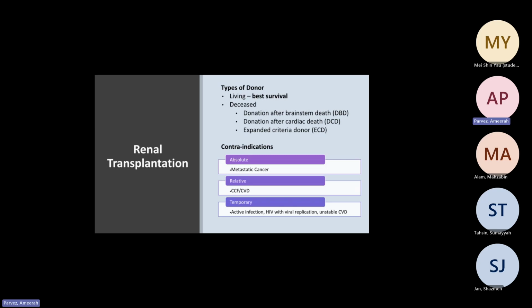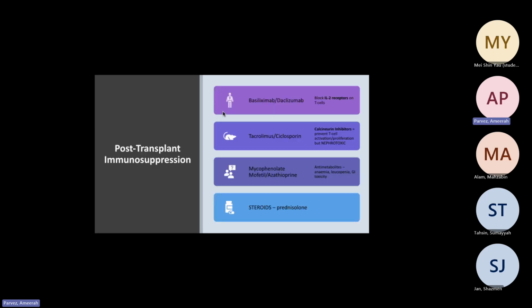And this also means that any live vaccines that the patient still needs to receive would be given at least 4 weeks before the transplant, and no live vaccines would be given after the transplant. This is particularly important because the first 3 to 6 months after the transplant are a period of very, very heavy immunosuppression. So that brings me on to the next subtopic. So with post-transplant immunosuppression, you don't need to know everything, but it is important to be aware of the different types, the main side effects.